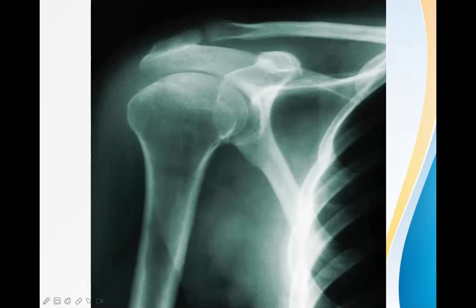Now, let's focus on this X-ray. And see here. This is head of the humerus. Very good X-ray actually, head of the humerus. This is glenoid fossa, or cavity. This bone is clavicle. This is acromion process because there is a joint between acromion process and the lateral end of the clavicle. And this is the coracoid process of the scapula. And this is the scapula bone. So this is the chest wall. So this is called shoulder joint.